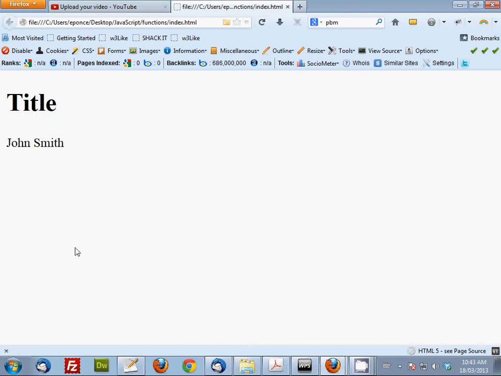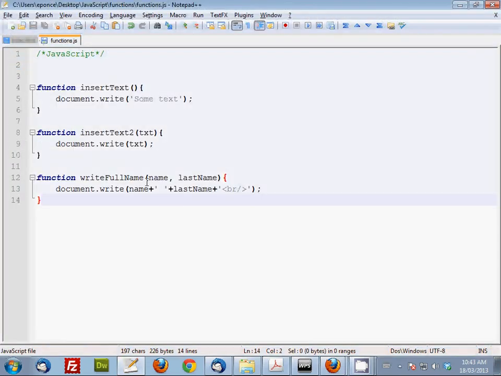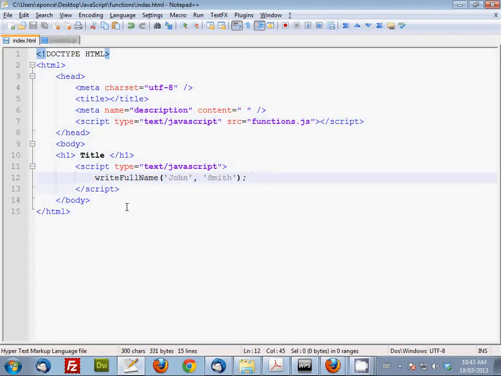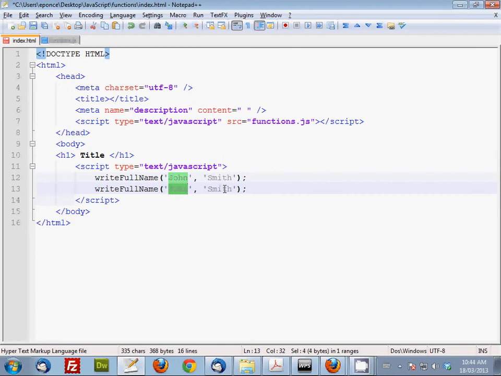Since a function is like f of x, you can pass through x, 2, 3, 4, it could be anything, right? f of x, as long as x equals any variable you want. The same thing with our JavaScript functions. I can execute writeFullName for John Smith. I can write for Juan. This is the Mexican John Smith, Juan Perez, right? And the French one will be Jean François.